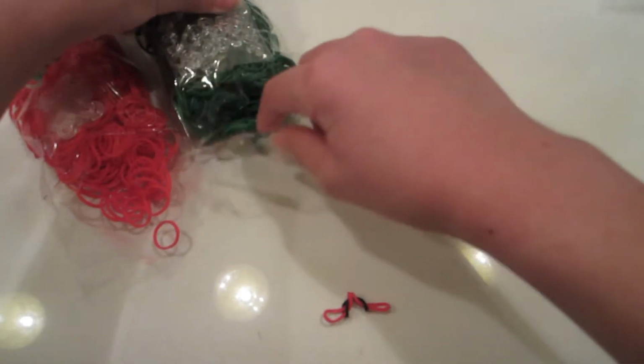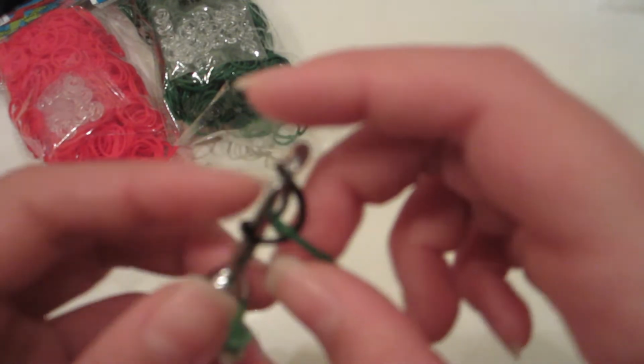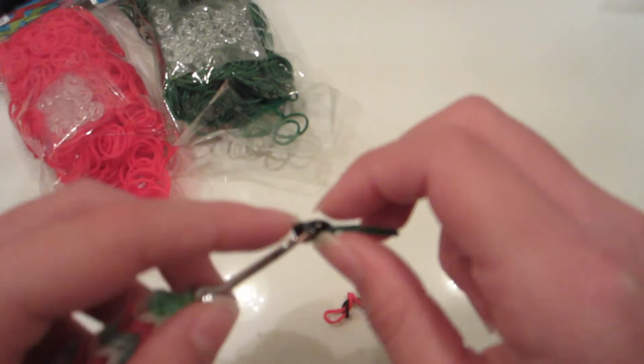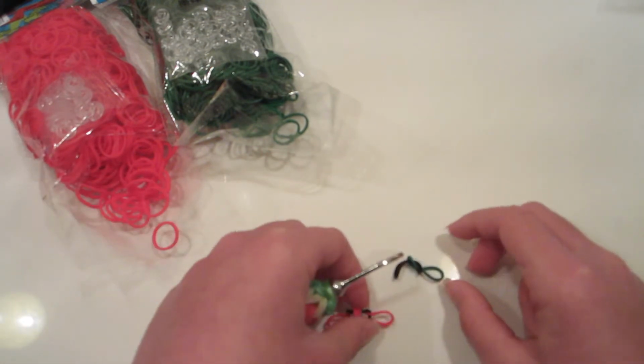So now we're going to take our next color, put it on our hook, grab a black band and pull it through, and then do that same thing. So bring the back band over and onto the green band, then untwist. And you can just take it off your hook.